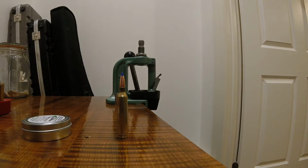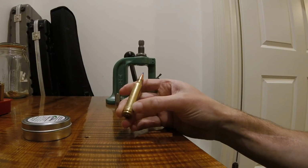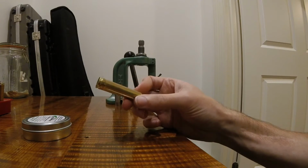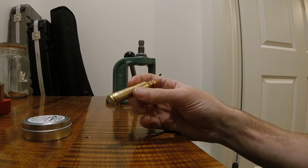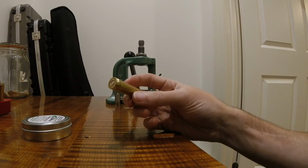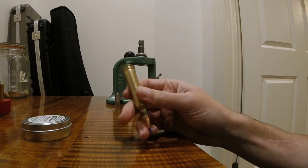So these cases have been full length resized, they weren't neck sized. Full length resized, cleaned, everything like that, loaded up. I thought I wouldn't have had any problems, and I get out there to the range and a couple of the rounds wouldn't fit into the gun at all. Couldn't even close the bolt on them. And this is the first time, as I said, in many years that I've been reloading, that I've had this issue with the belted magnums.